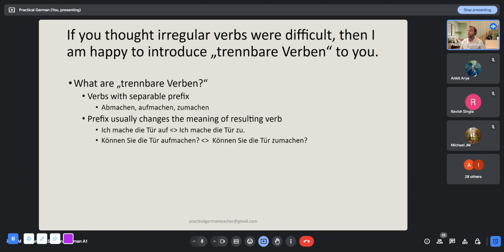As I said, the prefix will change the meaning of the verb. Let's look at this. You all know the verb machen. Machen means to do. But then there is something called abmachen, aufmachen, zumachen. I have examples for aufmachen and zumachen. We can go there. Does anyone want to read these four sentences and maybe help us with the meanings? You have four sentences there on the slide. Anyone want to read? Raise your hand, please.